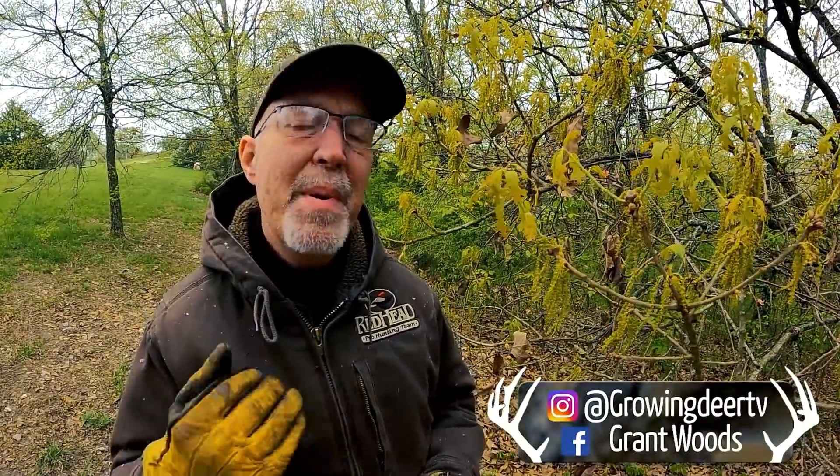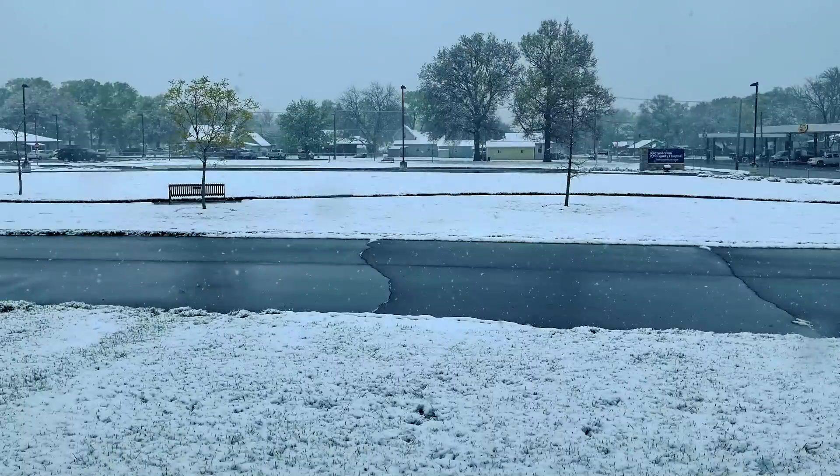It's cold out here. Snowing here at the Proving Grounds. I got a buddy in eastern Kansas who sent me a picture with snow all over the land, and Daniel's got a buddy in northern Missouri turkey hunting this morning with snow all over him. The ground is white. Obviously, it's odd for mid to late April, and that has a lot more impacts than just being uncomfortable out turkey hunting.